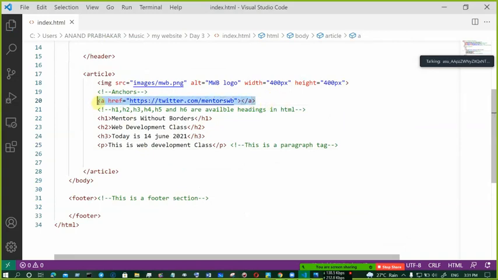Have you learned this anchor tag? Am I audible? Yes, sir.